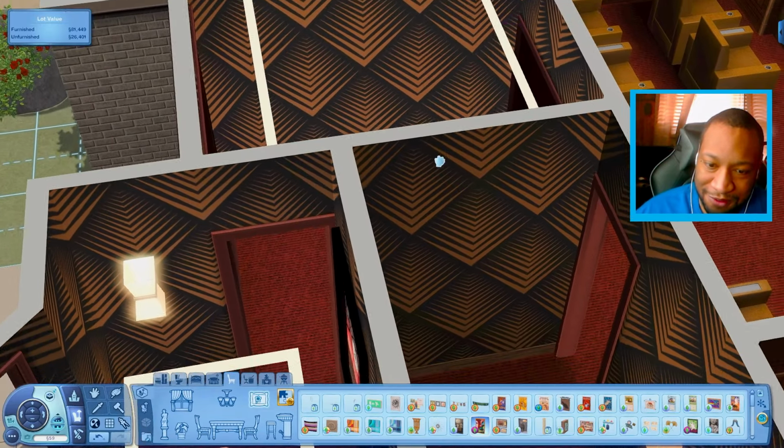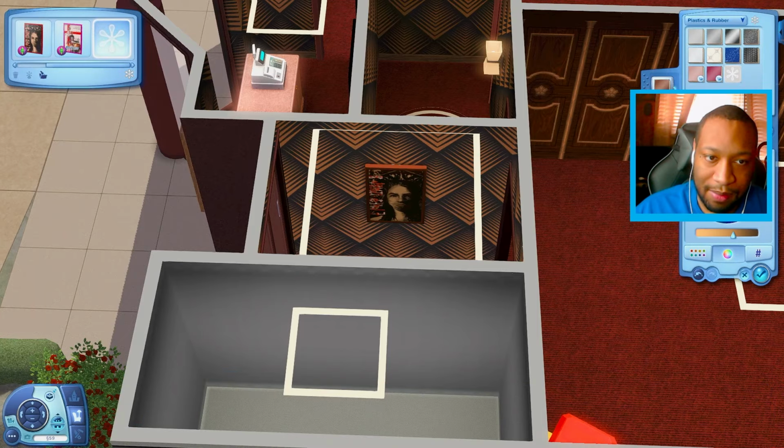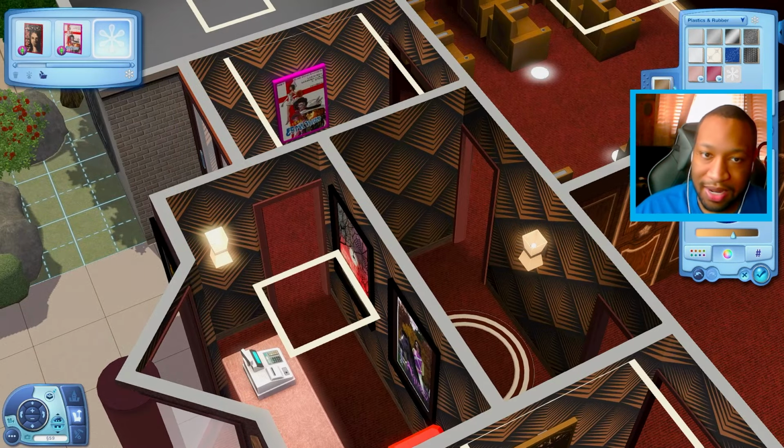We also have this one from the 70s, 80s, and 90s stuff pack, and it looks like a movie poster, so I'm gonna put that there. This one looks like it could be a movie as well, so I guess I'll get that one. Maybe we can go for a more golden color for it so it can kind of stand out some.